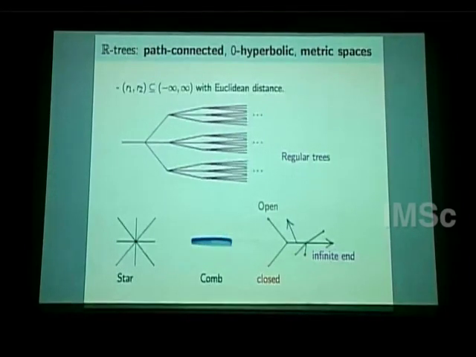Okay, so take a metric space. It's path connected, so for any two points in the metric space, you can walk along a path inside the space. What does zero hyperbolic mean? It's got no loops. That's one. There's a unique path between two points. That's clear. What's more important is that between any three points, there's a unique branch point in the middle. If I take any three points on a metric space, there's a unique branch point. That's called zero hyperbolic.